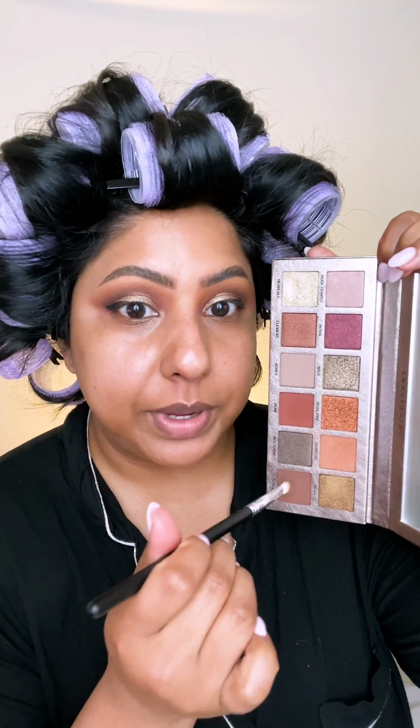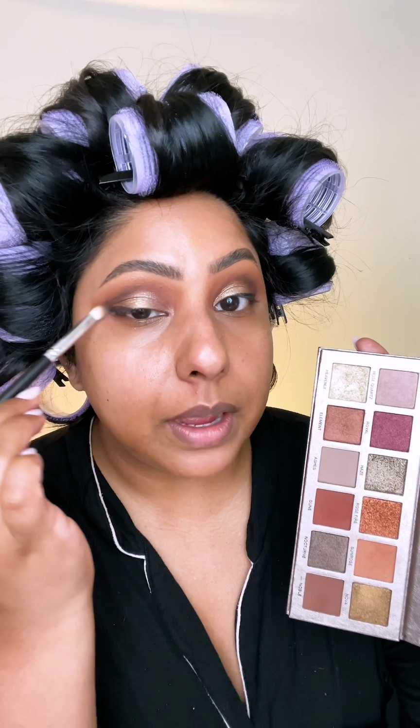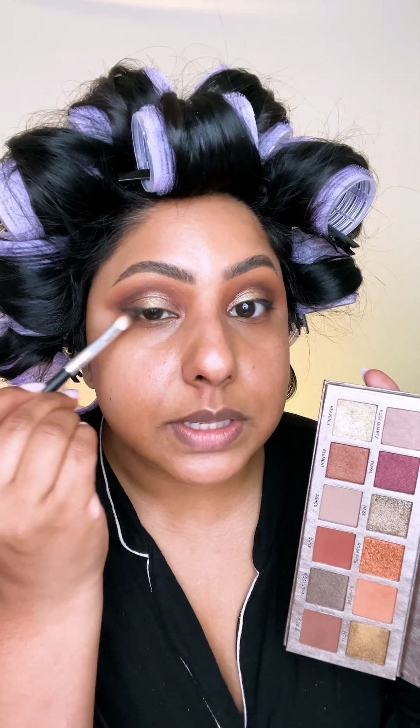And then take our pointed blending brush with some brown shadow and lightly buff it over that black liner, and it's going to mix in with the black gel liner and turn into this gorgeous dark brown hybrid, and it kind of seals it in and locks it in place.